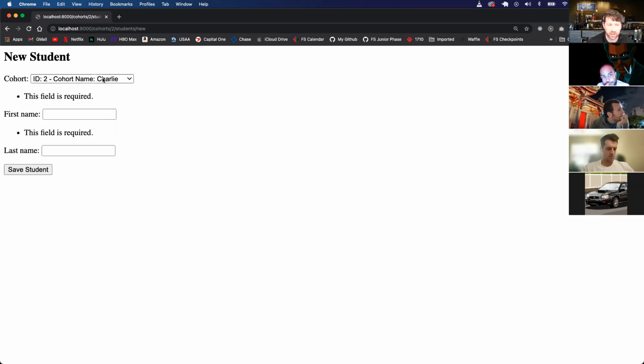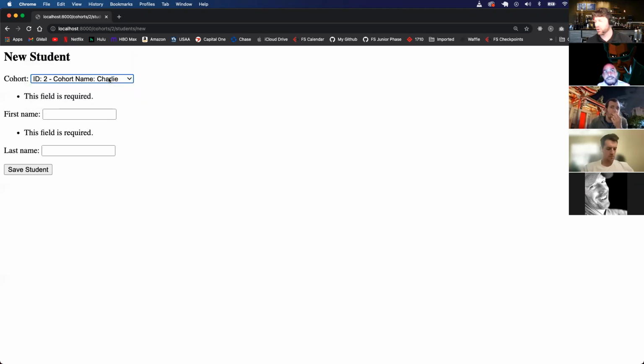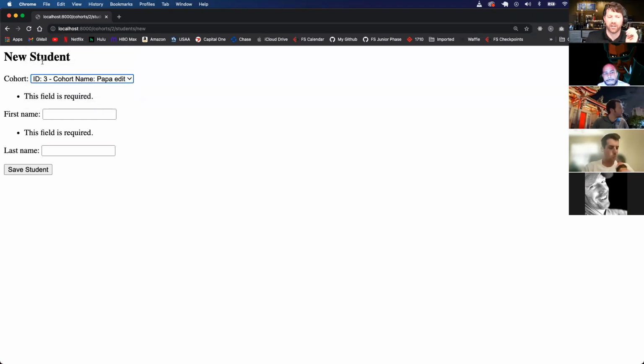But off the top of my head, I don't know how to make this grayed out where I can't select it. There is a way, I just don't know it. And this field is required automatically, because these two fields are required. So should we only allow the user, even if they select Papa Platoon and click save, to only be allowed to save to Charlie Platoon? Just a random question. Or no?